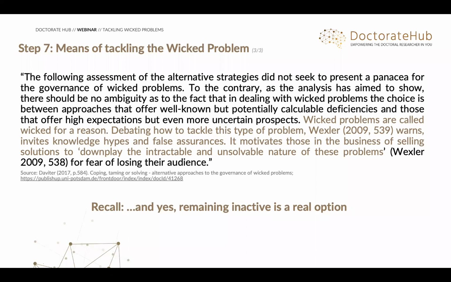Now, why is this important? Because coming in with the word solving and solution is very tempting, right? If we talk about a wicked problem and say it's by definition not solvable, that is also something we need to keep reminding ourselves. And whenever we take a look into the literature, we need to question how valid is what we read there. Do they now tell us we get out with something solvable? And then why? How does that relate to the non-solvable nature of wicked problems, right? So please always take a critical look at the literature, at what is offered to you.